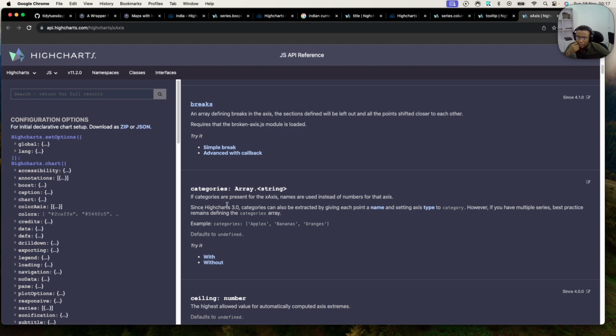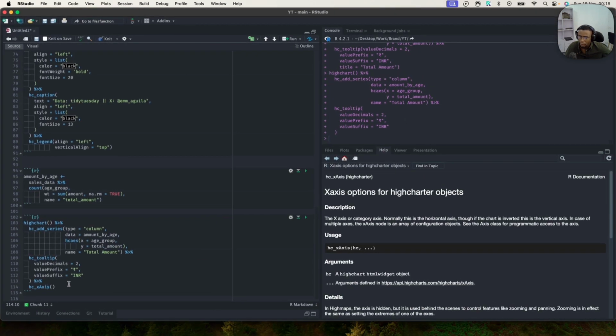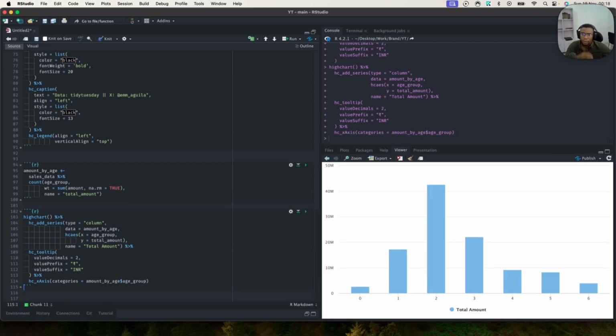If categories are present in the axis, names are used instead of numbers for the axis. Okay, so we want to change the categories into something else. I want the categories to be as they are in here, so that to be age group. And yeah, we've changed that.